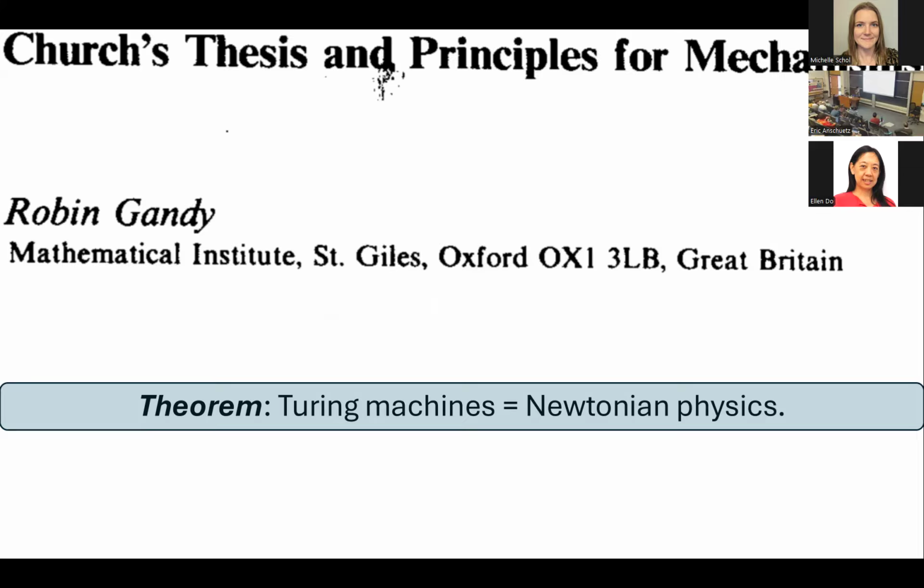So what I mean by this is, what Turing machines can compute efficiently is exactly what you can compute using some kind of physics experiment. So in other words, you can implement a Turing machine using some Rube Goldberg apparatus or a Charles Babbage analytic engine, obeying the laws of Newtonian physics. And also any Newtonian physics experiment you can simulate efficiently using a Turing machine. So these two models of computation are essentially equivalent.